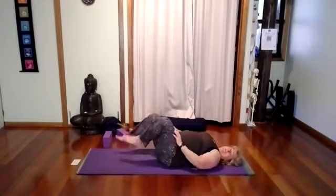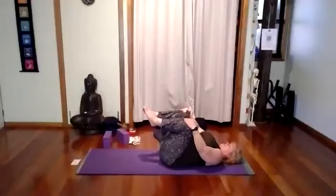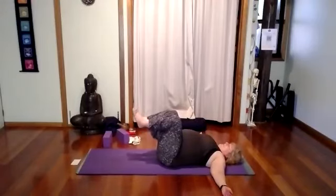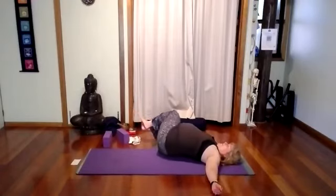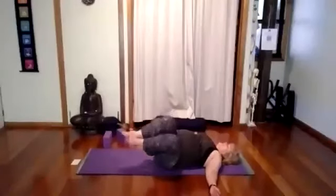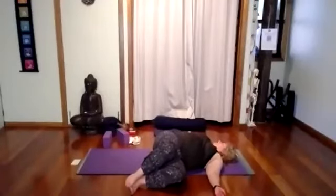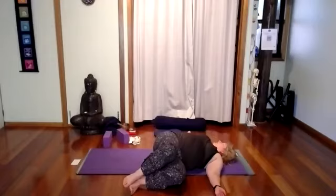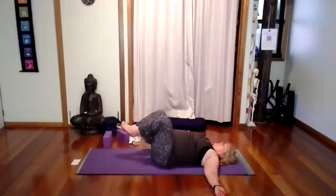And then we'll take the knees in towards the chest. Just a nice little squeeze. We'll take both arms out to the sides. Feet and knees together. Let's just roll the legs over to the right. If you like, you can turn the head to look down the left. And then inhale it back to center. Exhale to the left. And release back to center, feet back to floor.